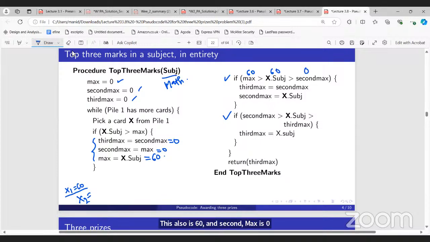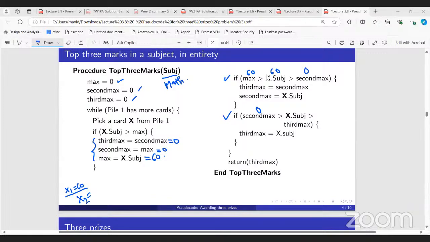So this condition is wrong, right? 60 is not less than 60. Again, go to the next if.